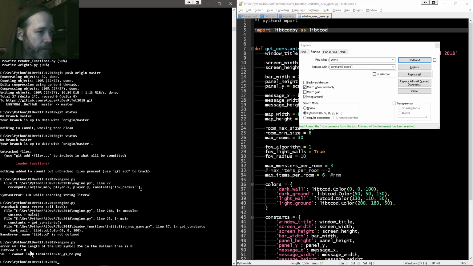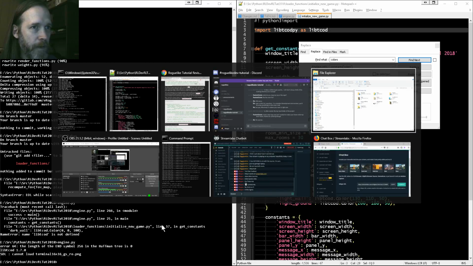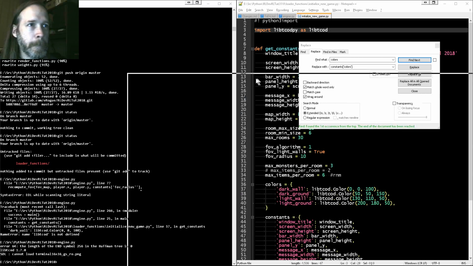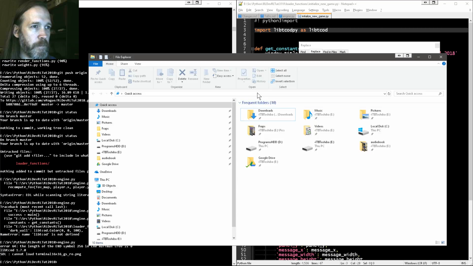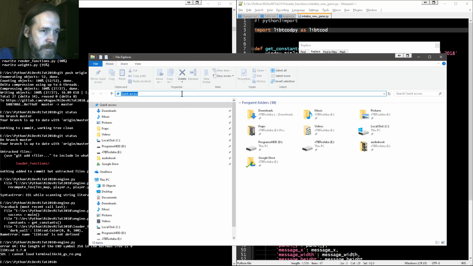Error 64. The length of the end symbol in Huffman tree is 0. Could not load terminal 16.gs. That's one that I might have accidentally screwed up, so I'll just replace it manually. I hate where it saved it.